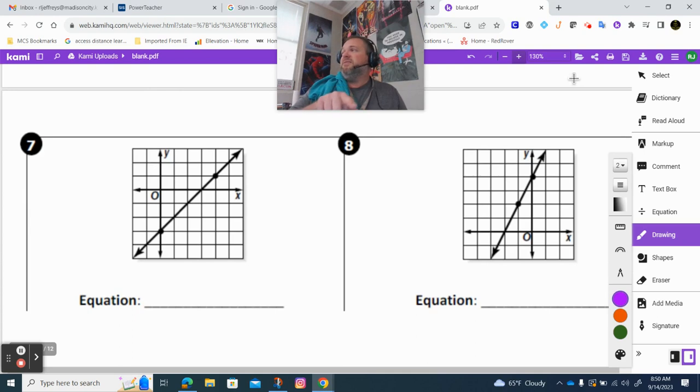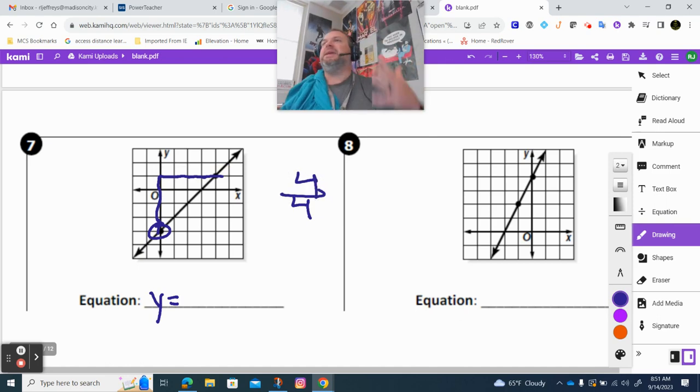this one, number 7, is a little bit different than the last few that we've had, correct? Because the first point to the left right here is actually on our y-intercept. Okay, but we can come back to that. Looks like we go up 1, 2, 3, 4. Looks like we went up 4 over 1, 2, 3, 4.